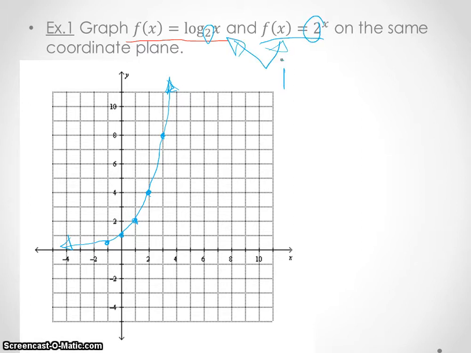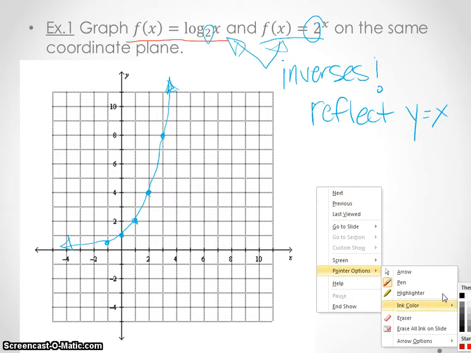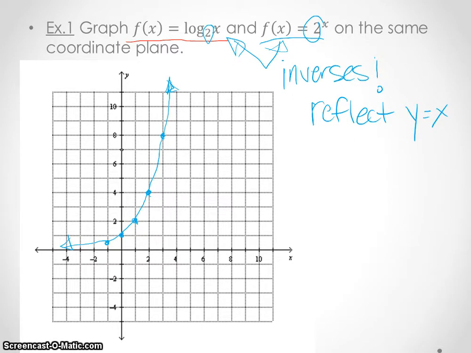So we know that inverses all reflect in the line y equals x, and that will always happen for us. So let's go ahead, and I'm going to grab just a black color to draw in that line. Remember, it basically goes corner to corner here. I'm going to draw it in as best as I can. There we go. So that's our line y equals x.